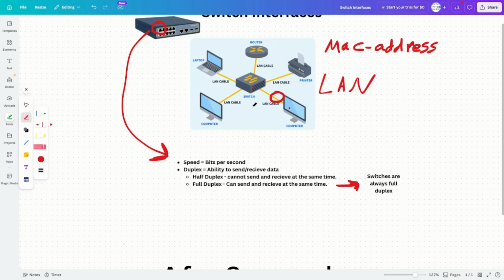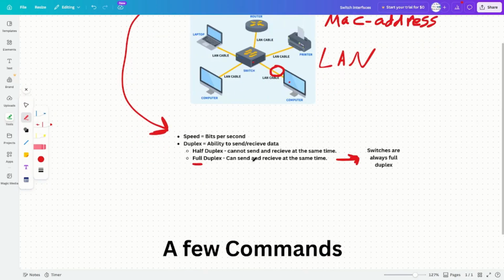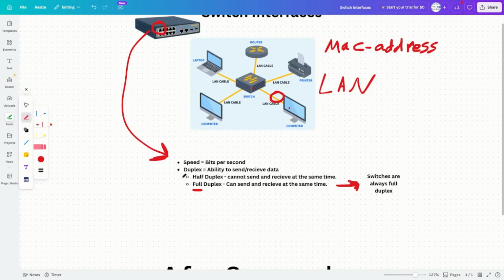The reason switches are really popular is because they are full duplex. They can send and receive data at the same time, whereas something like a hub would be half duplex, which means it cannot send and receive at the same time.